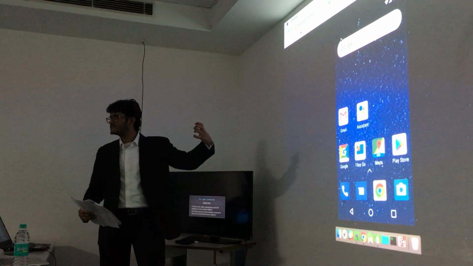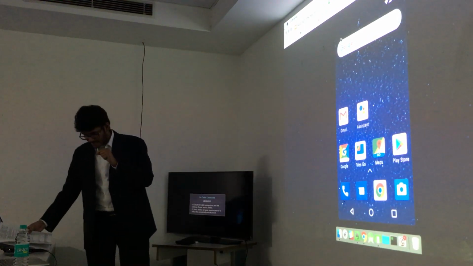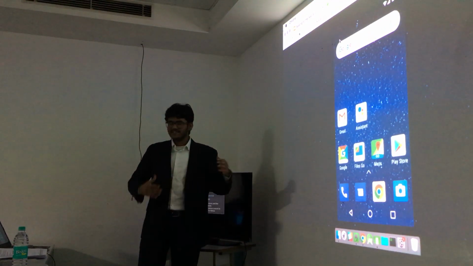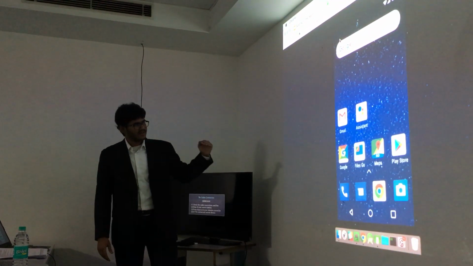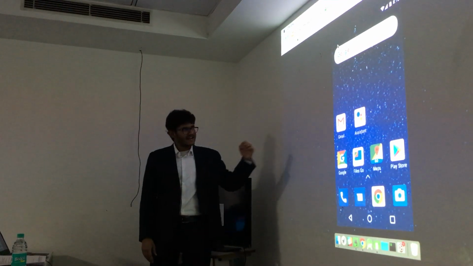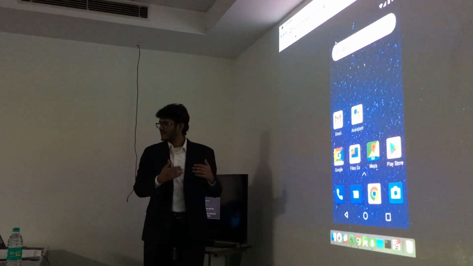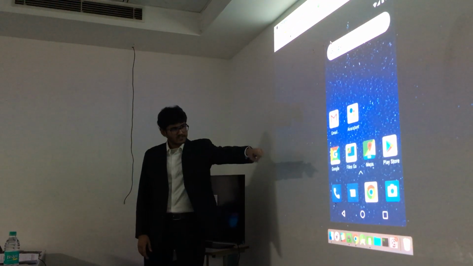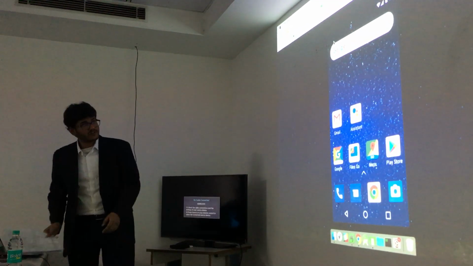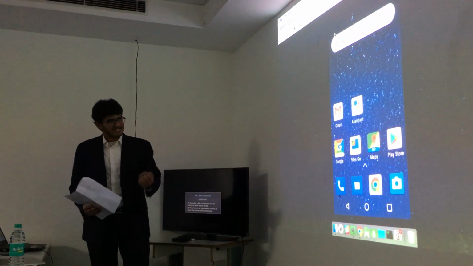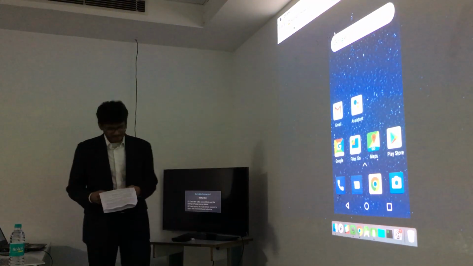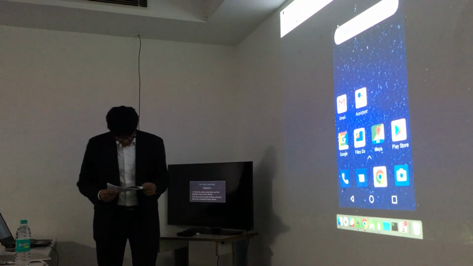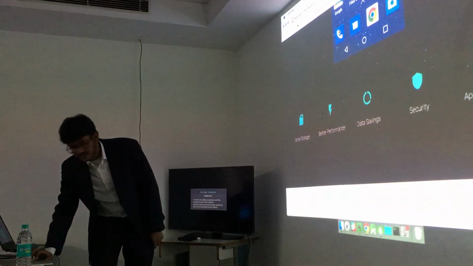So if I have an Android Go device, and also one more point, they did not replace Android One with Android Go. They work side by side. Now Android One is for middle range phones, and Android Go is for low-end, entry-level phones. And when I say entry-level, I'm talking about 3,000 rupees, 2,000 rupees phones. That's why there are so many requirements here, because it has to run on systems with less than 1 GB, even less than half a GB of RAM. I think we're good. So, quick idea.